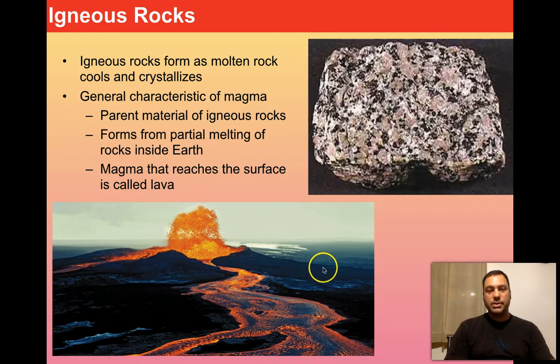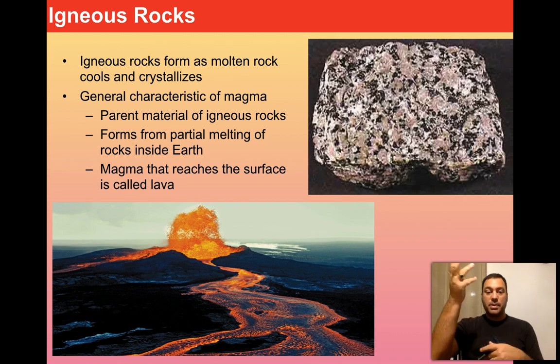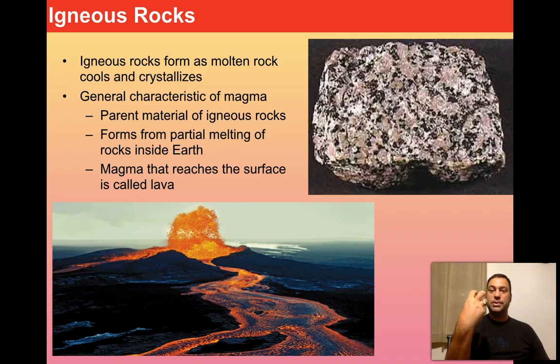So what do these two rocks here have in common? Well, this, I believe, is the Pu'u'o'o vent here on the Big Island of Hawaii, and this is a piece of granite. They are both, in fact, igneous rocks. They were both formed from molten rock that emplaced itself either up onto the surface of the Earth in the form of a lava flow, like what we see down here, or it didn't make it all the way to the surface. It formed a blister, and when it forms these blisters, it forms nice crystalline rocks where we can see the crystals very easily.